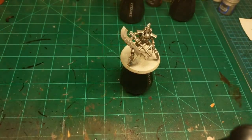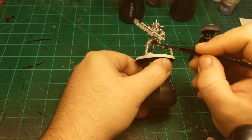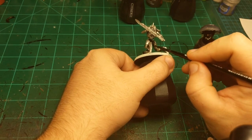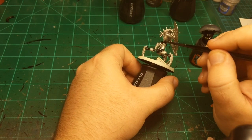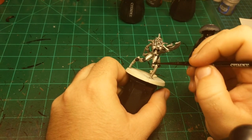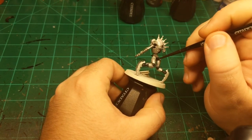I'm just going to shake up my contrast paint here a little bit and get all this pelvic area with the contrast paint. These Necrons seem to really lend themselves to super simple paint schemes like this, where you can just put a bunch of details that are all right next to each other the same color. Or you can go absolutely insane and make these guys look amazing — it'll be really cool to see what the non-straight-from-the-pot painters do with these miniatures.